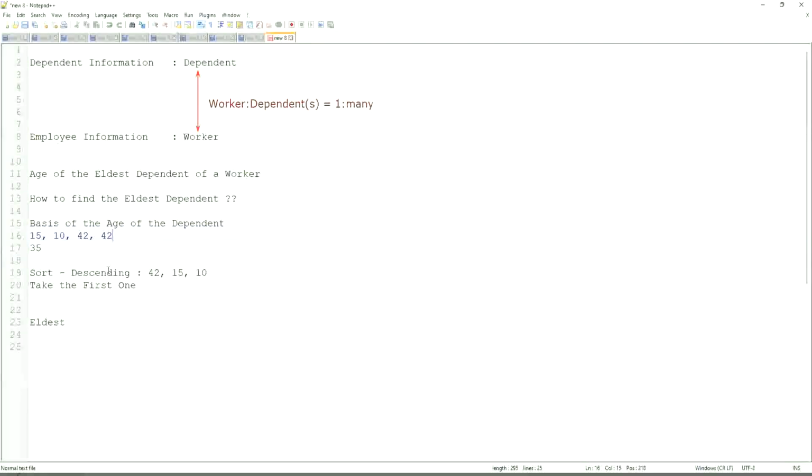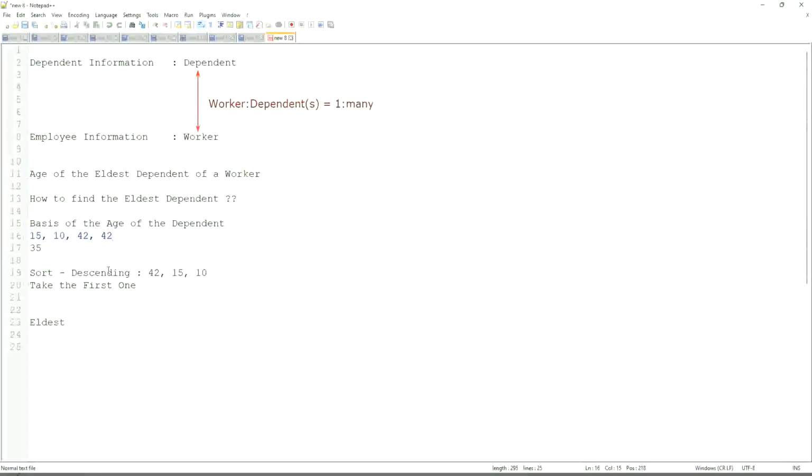But then we have to find out, is there any other way of matching or having a tie break? If there's a tie, then how to break the tie? Then we have to think of some other logic, of course. Is it based on the name or maybe the relationship? Let's say if it is the same age, you are only looking for a spouse, not the child, maybe? Spouse and child most likely are not going to be the same age. But if there are multiple dependents, maybe you give a higher priority to the spouse. So in that case you have to think of another factor to act as a tiebreaker.